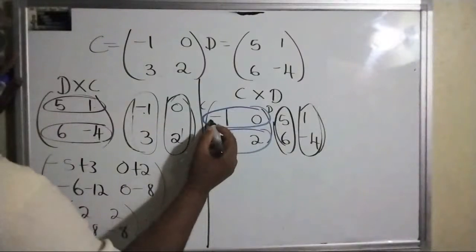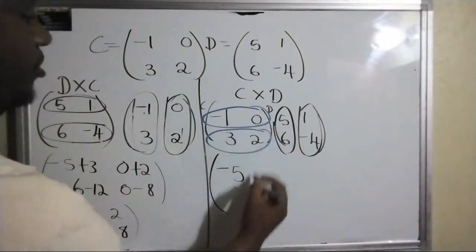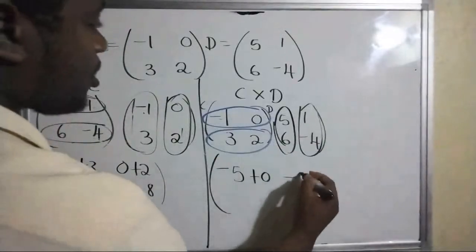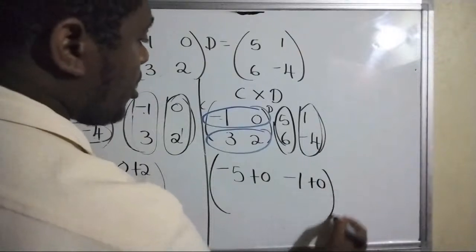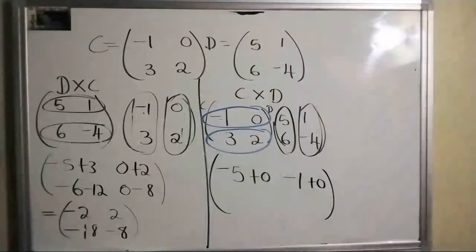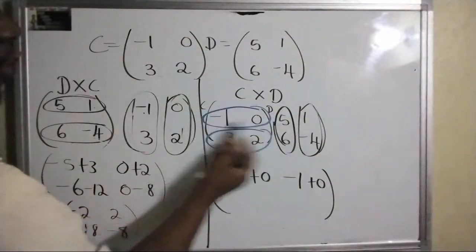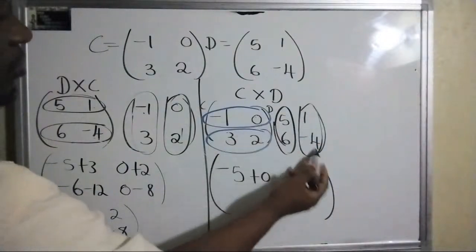Alright, so -1 times 5, -5. 0 times 6, 0. -1 times 1, -1. 0 times 4 is 0. Guys, remember, anything times 0 is 0. Sometimes I see students put 0 times -4 or 4. Guys, that is something that pains my head. You don't want to see that. Not my subscribers, though. So now we're done with row 1, because we said -1 times 5, -5, 0 times 6, 0, -1 times 1, -1, 0 times 4, 0.